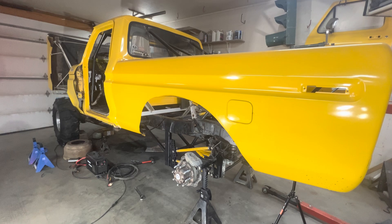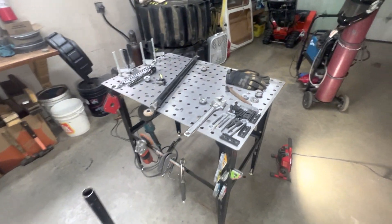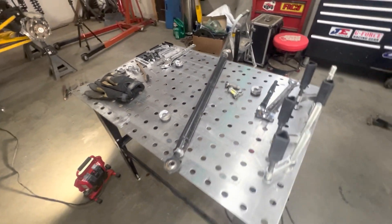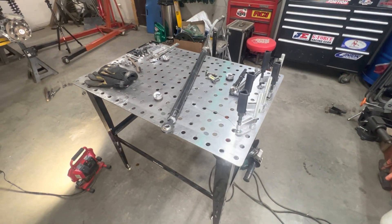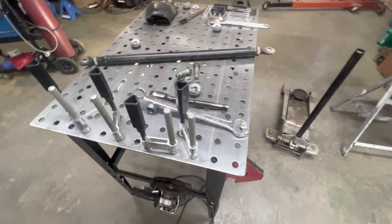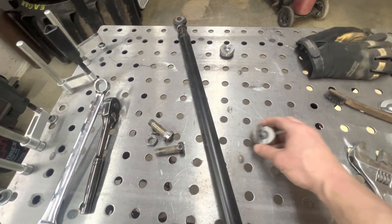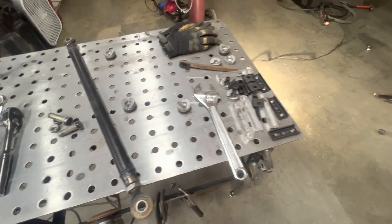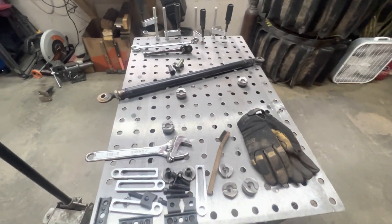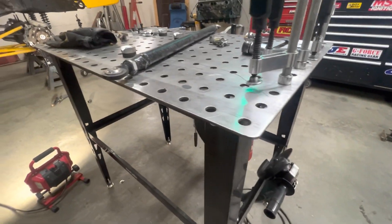If you're coming, let me know — I'll be there as long as they let me pass the border. One more thing: if you build your own stuff, this little table is awesome. I'm in Canada so I got this at Princess Auto, which is kind of the Canadian Harbor Freight. It comes with all of these clamps so you can clamp your work down, and all of these for putting your tubing in place and keeping everything squared up. It was, I think, 200 bucks on sale and it was worth every penny. It's not super heavy duty, not meant for heavy heavy stuff, but it works really well.